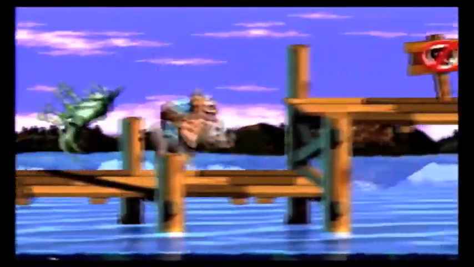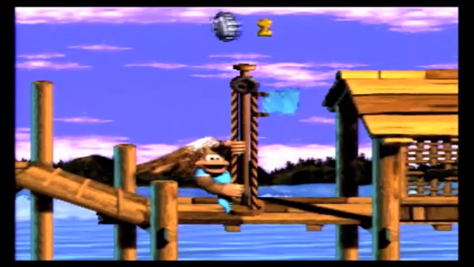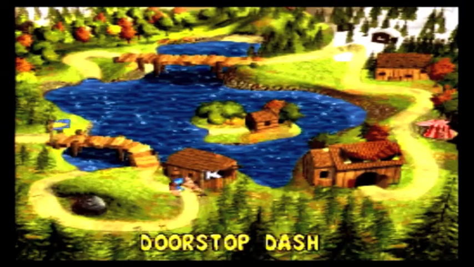I don't know how she does that, but whatever. And then she turns into a coin. The very end of the levels, too, there's no target anymore. There's just a little flag that you gotta hoist. It's pretty simple. Doorstop Dash.